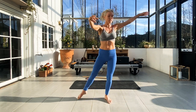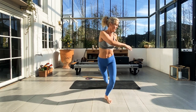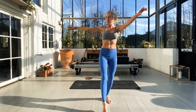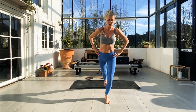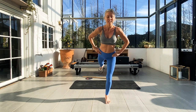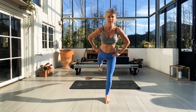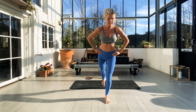And from side to side, move where your arms are going. And two more. And one more. And stay to the back. Hands to your hip. And then lift your leg up and down. And lift and lower. Lift up and lower down. And lift and lower, up and down.